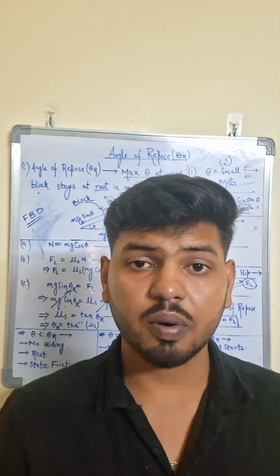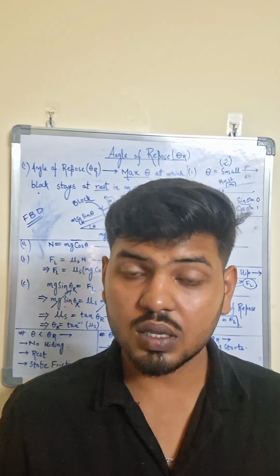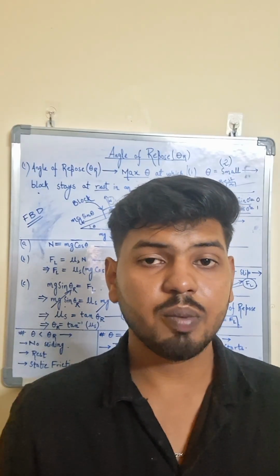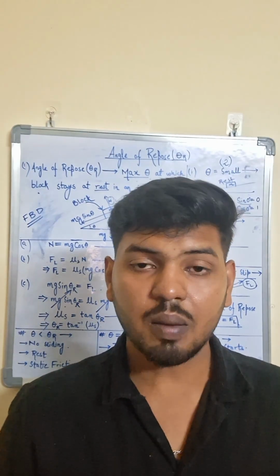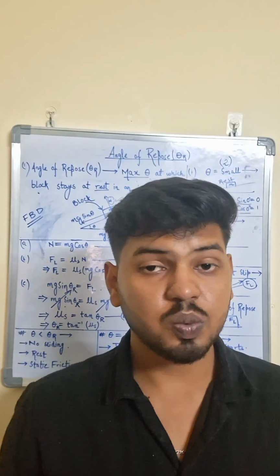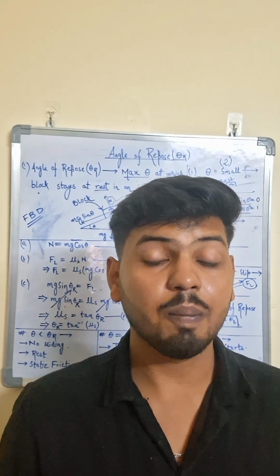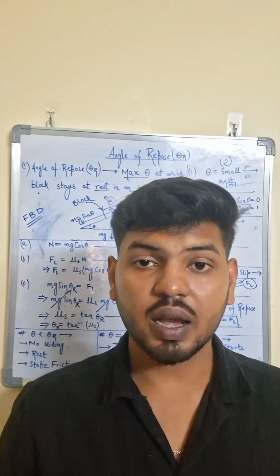Today we will be talking about the concept of angle of repose, which is a class 11 physics concept from the chapter Newton's laws of motion. Firstly, we will go to the definition, then we will move towards the examples, then we will derive some expressions, and at the end we will do some numericals to understand the concept in a better way. So first, let's get familiar with the term angle of repose.